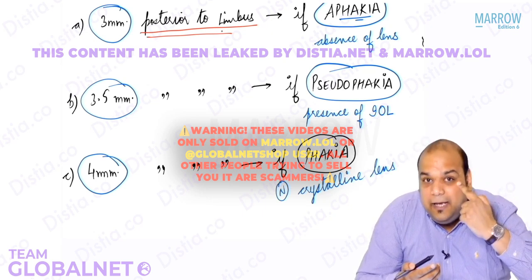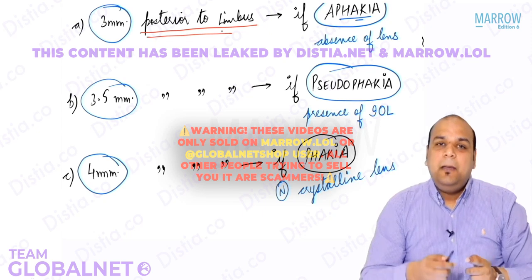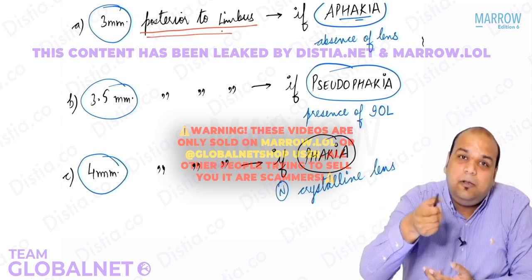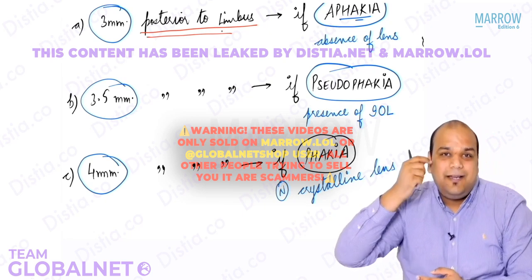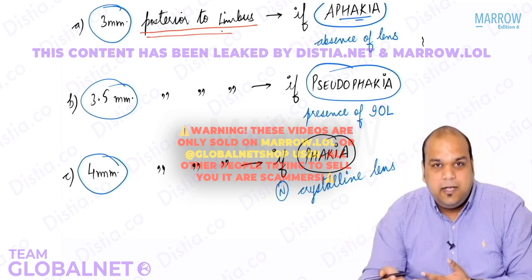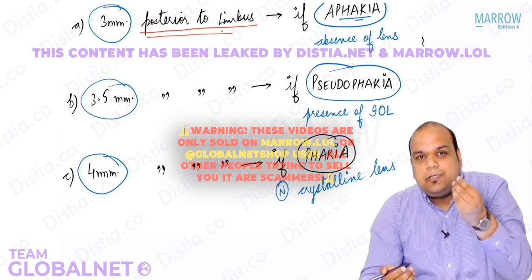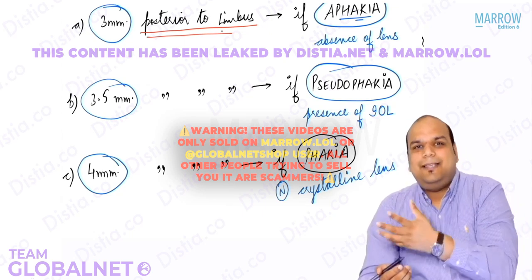Can you see limbus in my eye? Yes, you can see limbus in my eye. But can you see ora serrata in my eye? No. Limbus is a landmark of the outermost layer, so it is visible. But ora serrata, you can't see retina, you can't see ora serrata. So clinically, to give an injection, you use limbus as a landmark and not ora serrata.